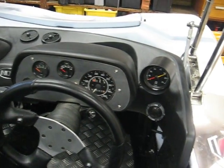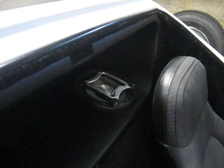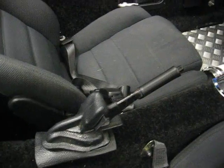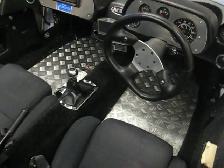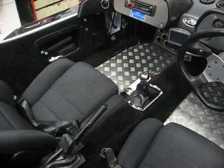Carrying on with the stereo side of things, we've got little tweeter speakers on the front dash, and then in the rear window tunnel, which is turned round, the main woofer speakers, and also we've got some mid-ranges which you can't see, which are in the headrests of the Mazda MX-5 seats. Handbrake mechanism, stock Volkswagen, stock handbrake rubber. Gear stick trim from Car Builder Solutions. Checker plate floor, as I've always done on my beach buggies and similar, nice and easy to wipe down, and no carpet at the bottom to get wet if water does get in there.